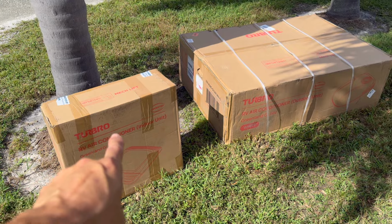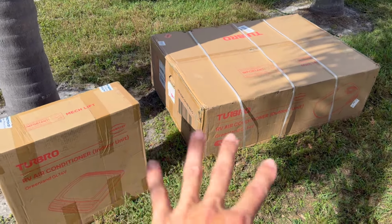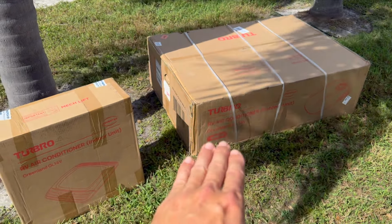So again, this unit is by the company called Turbro, and they do make a couple different things out there. They have a standard 15K BTU air conditioner. This is the inverter heat pump air conditioner, which again, this is a 13.5 unit. Let's go ahead and unbox it.